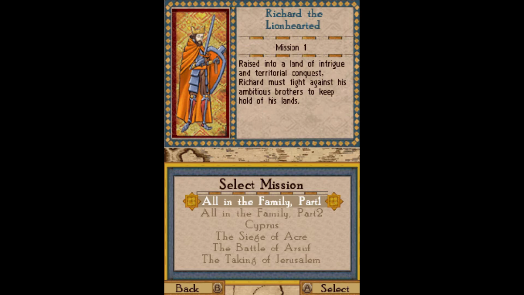All in the Family, Part 1. Raised in a land of intrigue and territorial conquest, Richard must fight against his ambitious brothers to keep hold of his lands.